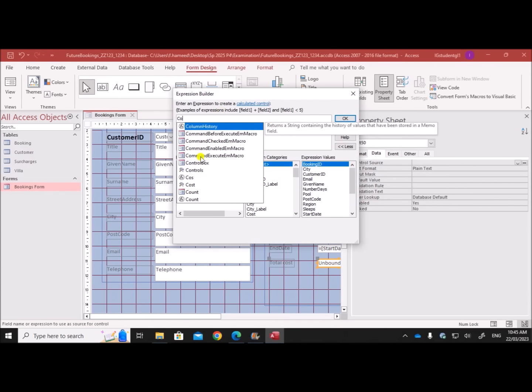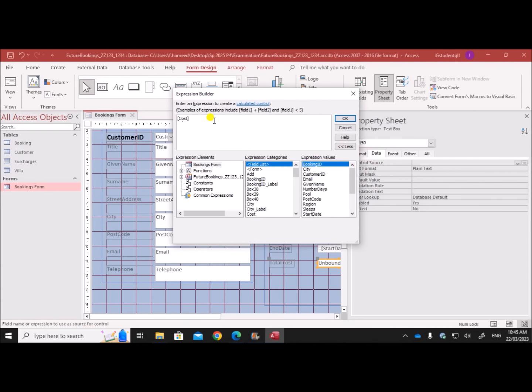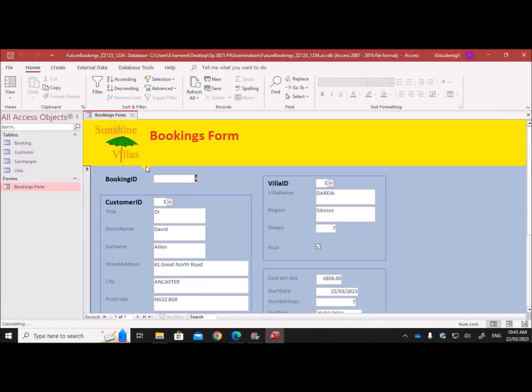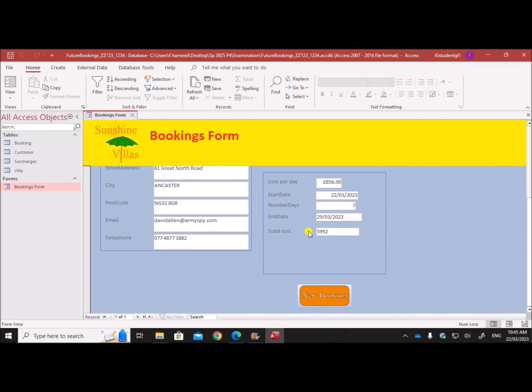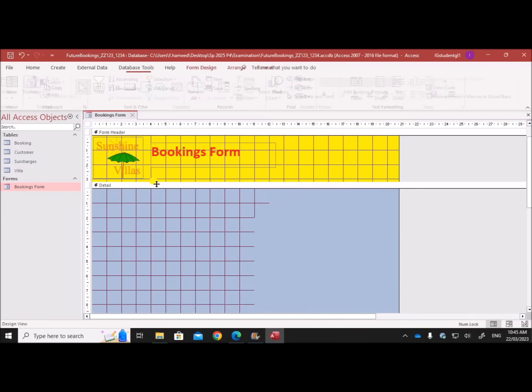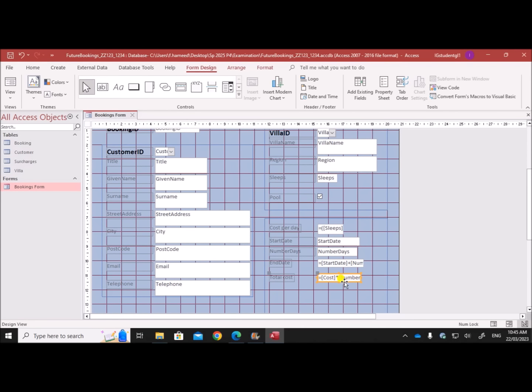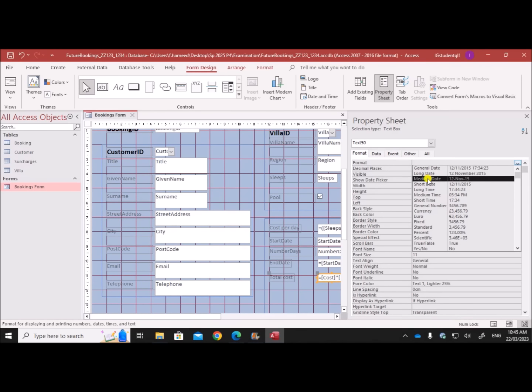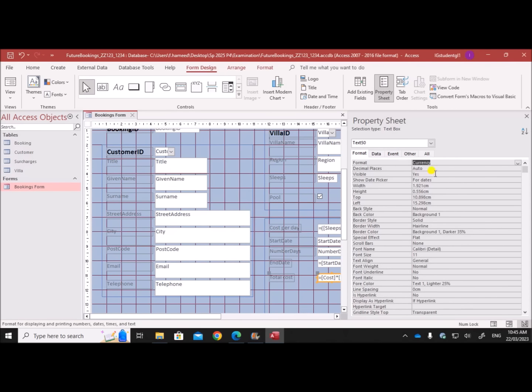This is cost multiplied by number of days. Cost multiplied by number of days. Give OK. So if you check the form view, you can see the total cost shown here. So now let's again set this to, go to property sheet, format, set the format to currency and 0 decimal place.